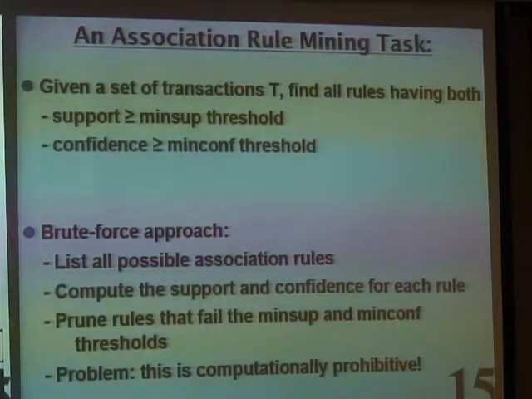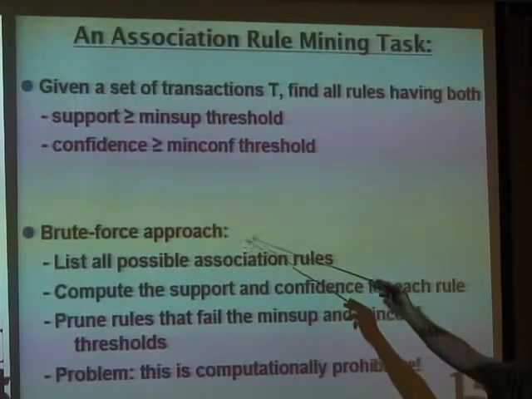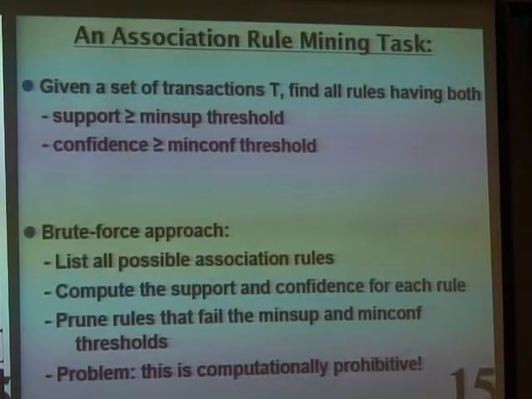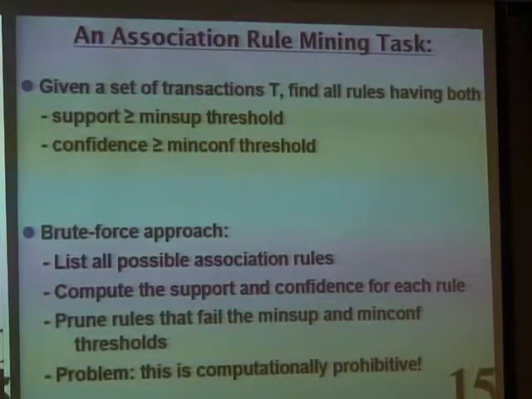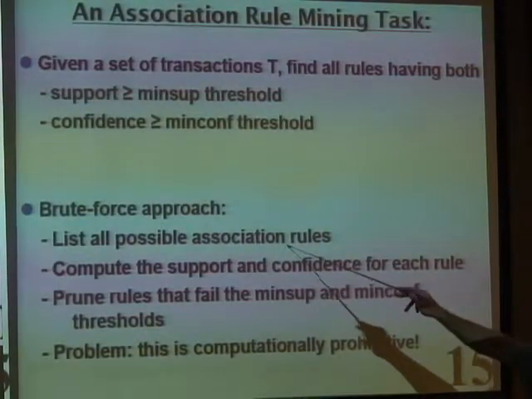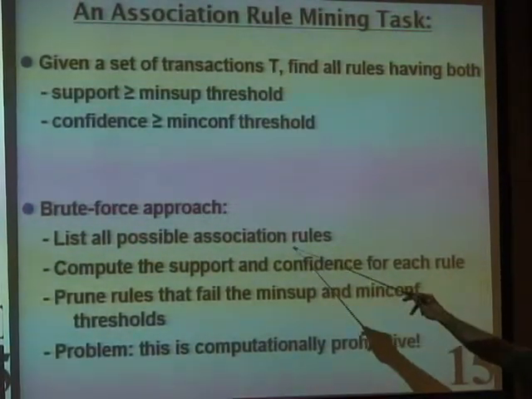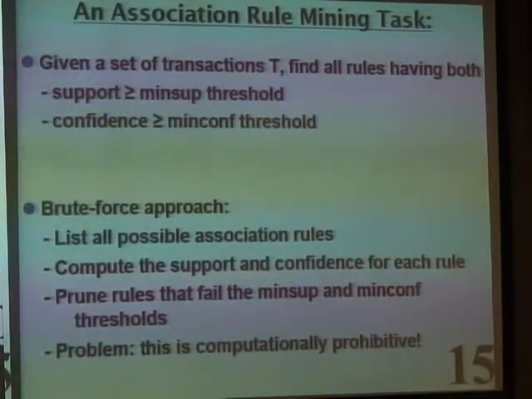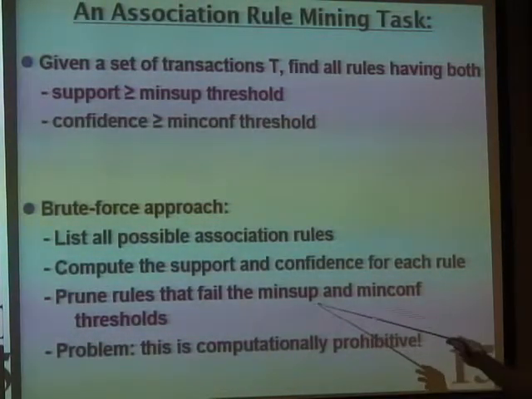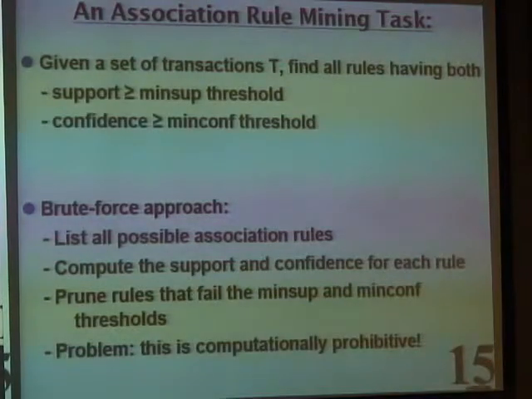And so here you say, well, what would be the brute force approach? What rule are we trying to improve on? Now, this is really naive, and you'll see that you would never do it. But the most naive thing would be list all possible association rules. Okay, there's way too many of them, but you could list them all. Compute the support and confidence for each rule. Okay, a lot of computation. And then, remove all the rules that don't meet both of these criteria. Of course, the problem is it's computationally prohibitive, and not only that, it's pretty stupid, because you can see there's a lot of shortcuts right away.